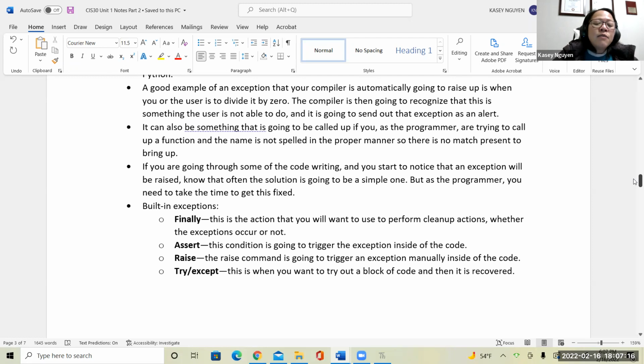Then we would think about how we would utilize the features in Python to really handle exceptions.